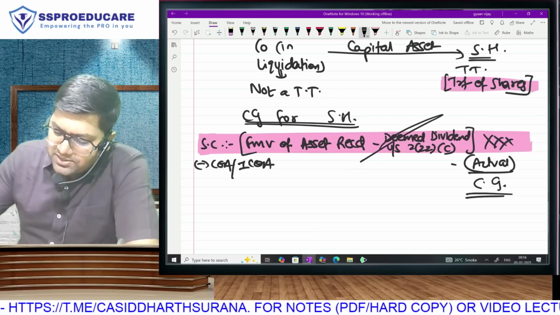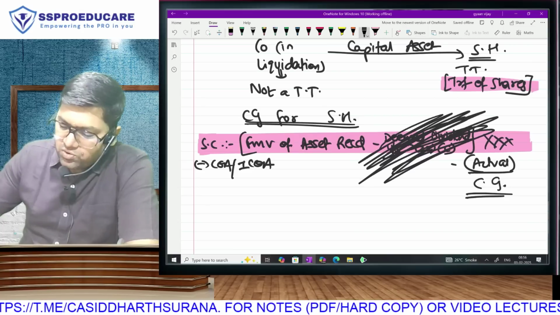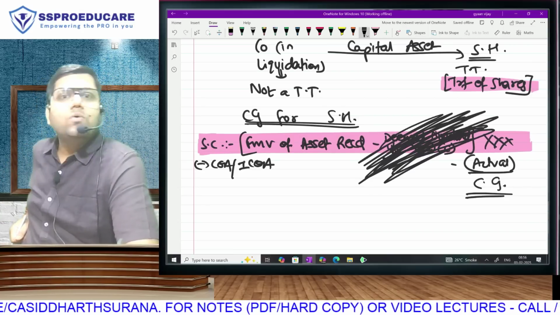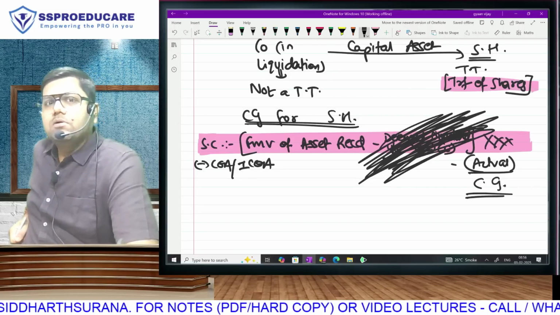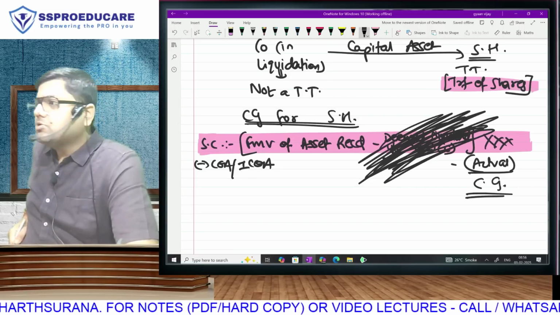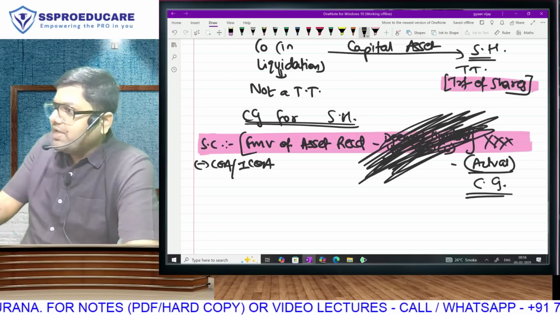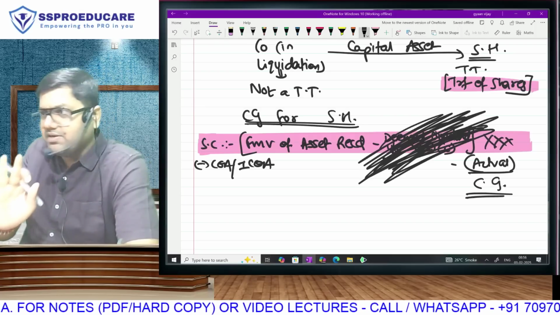If from this calculation I remove this part, have you understood the rest of it? I am getting land against shares. So cost of shares and selling price is value of land, and fair market value of the asset that is received. Everyone has understood.